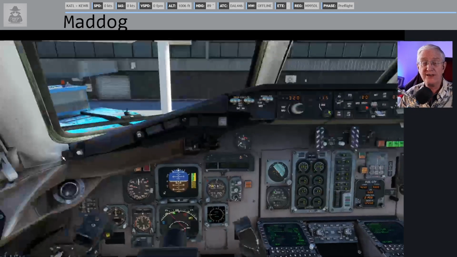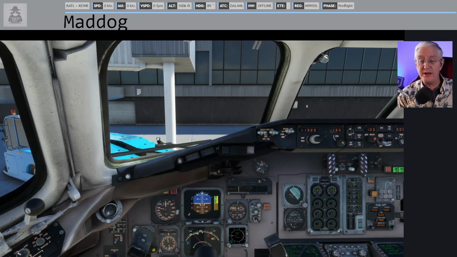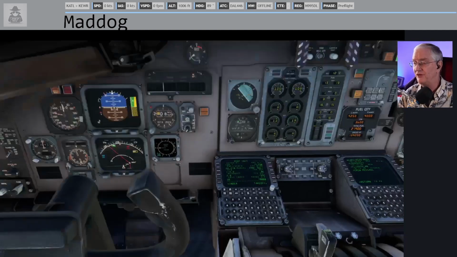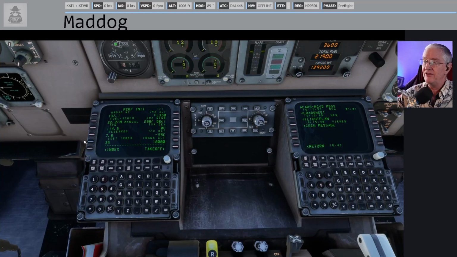So that's if you have a big departure delay, you need to go and look down at your fuel gauge and say, do I have enough fuel to do this? And we did have a pretty big departure delay. So there we go. And let's see, we did also in the middle of all of this get a final load sheet. So the final load sheet data is in here.